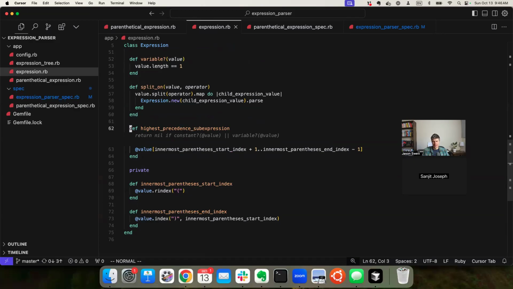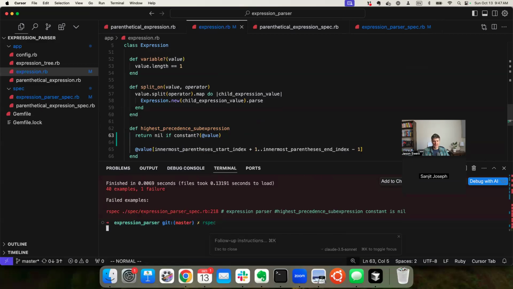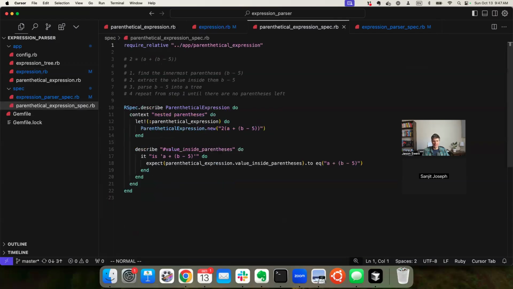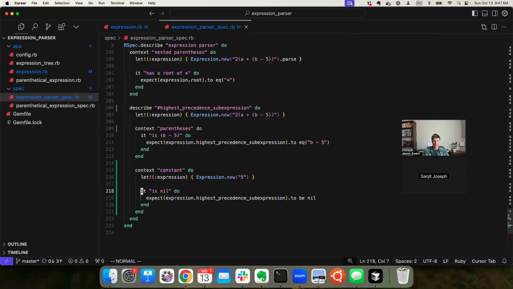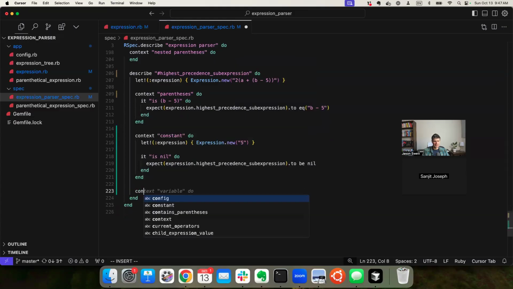Do I want to take this suggestion? Yeah, only this though. Return nil if the value is a constant. And I'm only doing this because, as always, I don't want to code speculatively. I don't want to add more than what's needed to make the test pass. Okay, and we can add the case of a variable.